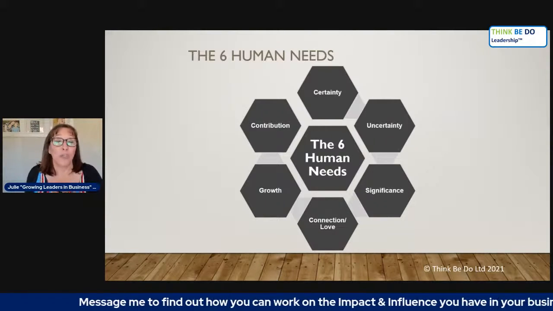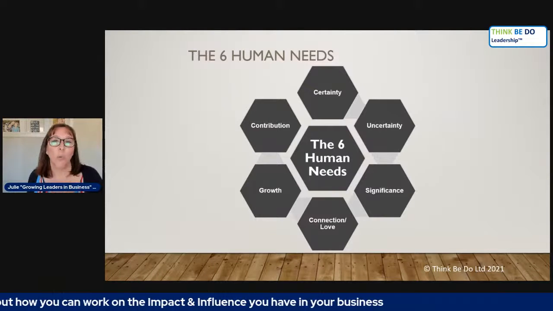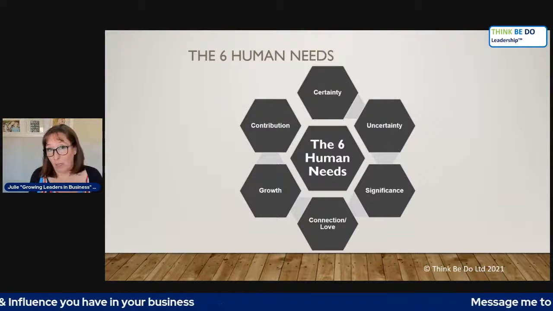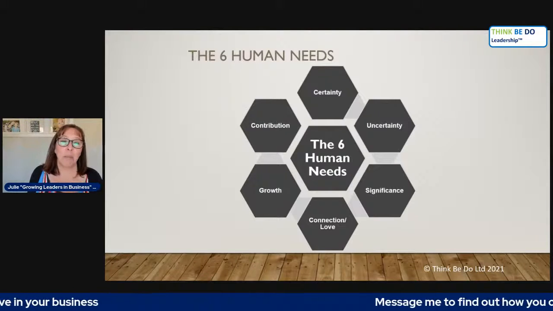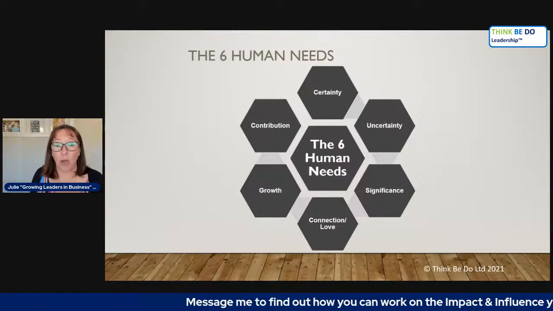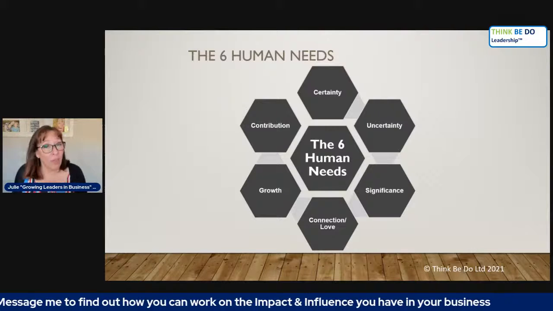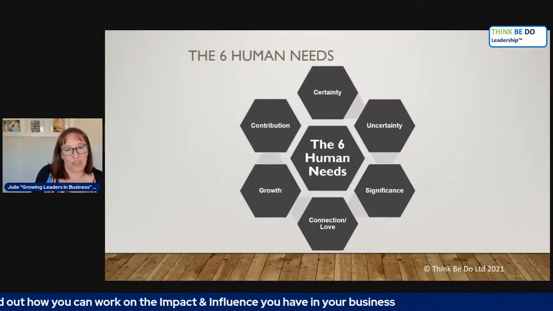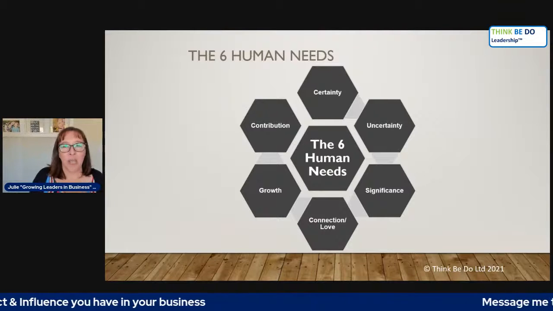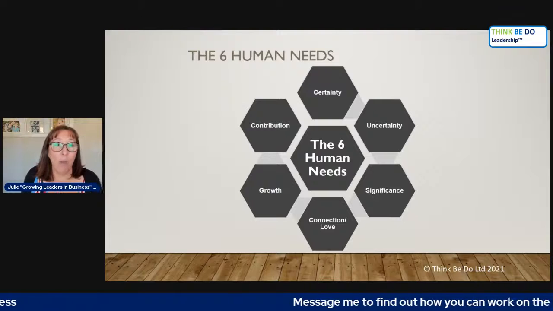So again, if you have a high need for contribution as a leader, it's kind of tricky. So you need to find a way to give without having to do everything. And again, look at your team members. Do they have a high need for contribution? And if they do, are you enabling it, and/or are you channeling it in the right way? These 6 human needs that we will have in different levels for each different person are the thing that helps us to make the decisions that we go about making every day.